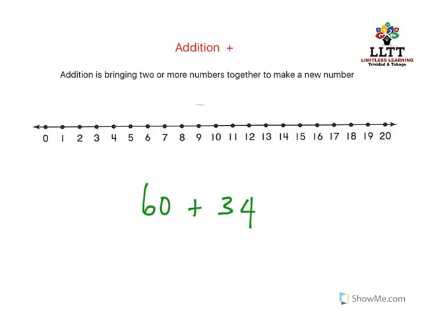So now we have to know a new technique for us to add numbers that aren't small. So we're going to use addition in columns to work with bigger numbers. So for smaller numbers that we're adding, like 2, 4, and 7, small digit numbers, we can always use a number line. But when we're using 2-digit numbers or anything that's really large, we want to not use a number line instead, and we're going to perform addition using columns.